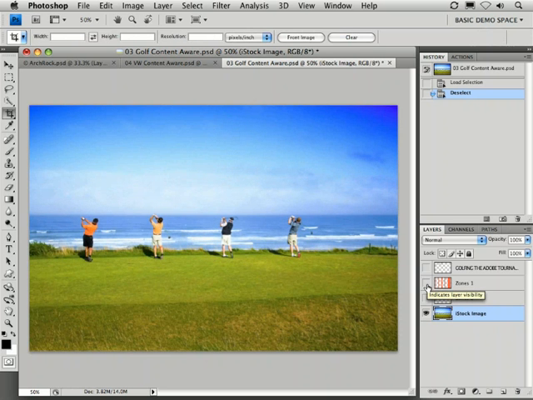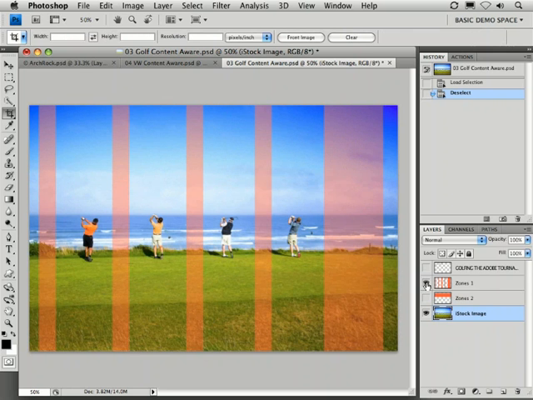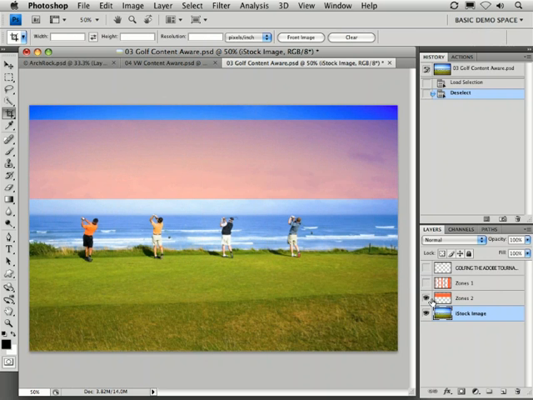If we take a look at this diagram I've created right here, this overlay, you can see that when I use this tool on a horizontal squeeze, it looks at the areas between the golfers and squeezes those areas in but protects the golfers. And if I do a vertical scale, it of course looks at the sky first, and then it moves down to the grass and again protecting the golfers.